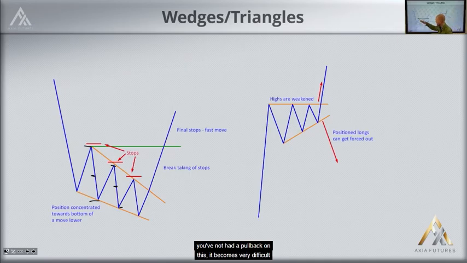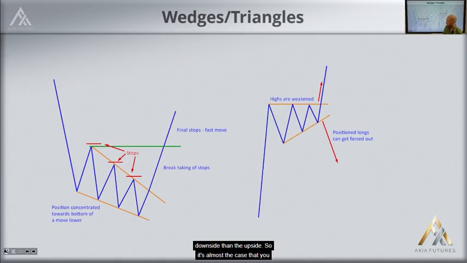And because you've not had a pullback on this, it becomes very difficult to define a stop. As such, each of these pullbacks are going to have a stop placed above them. People are going to get out as the market pulls back beyond the point where they feel some pain. And so you can end up with this progression of stops up. As a result, what can happen, and what you're looking for in a trade like this, and it becomes a much more difficult one to the downside than the upside.